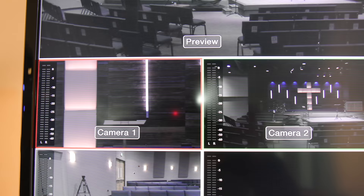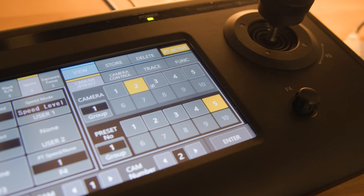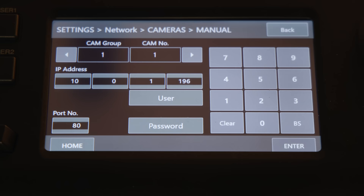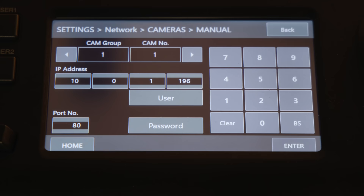Registering the camera with the controller is easy. First, I wanted to make sure I knew all my naming assignments for the various cameras — camera one, camera two, camera three — and which camera is which. I want the numbering of the cameras in the controller to be consistent with the same number and naming scheme we have in our video switcher. So on the controller, I simply click on the settings button, then network, camera registration, and then manual IP. Under camera group one, I select camera one and assign the manual IP address I registered earlier. It also gave me peace of mind to know that I could secure control of these cameras on the network with unique usernames and passwords, so that nobody maliciously takes over a camera even if they know the IP address.